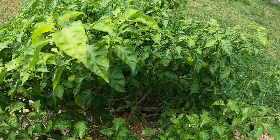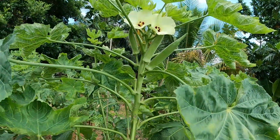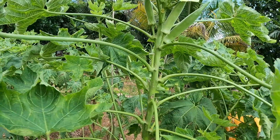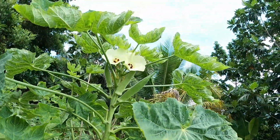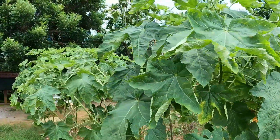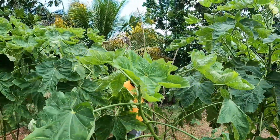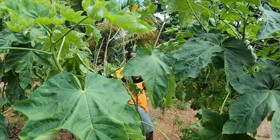Pepper. I know how they want it. They may want it tough. The flower is pretty though. That's the only thing I like about okra. They blossom. I don't love okra, man. None at all.